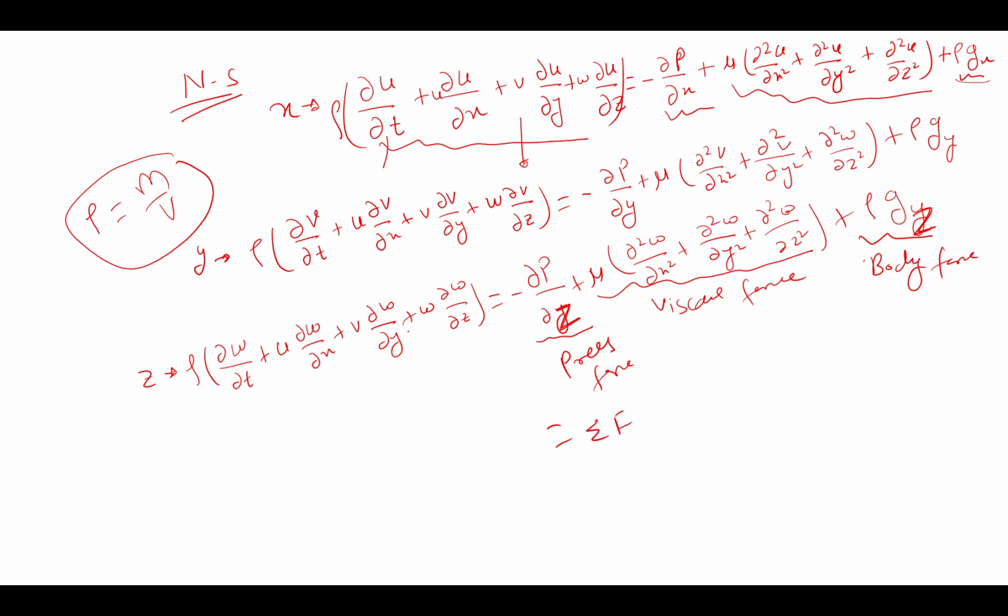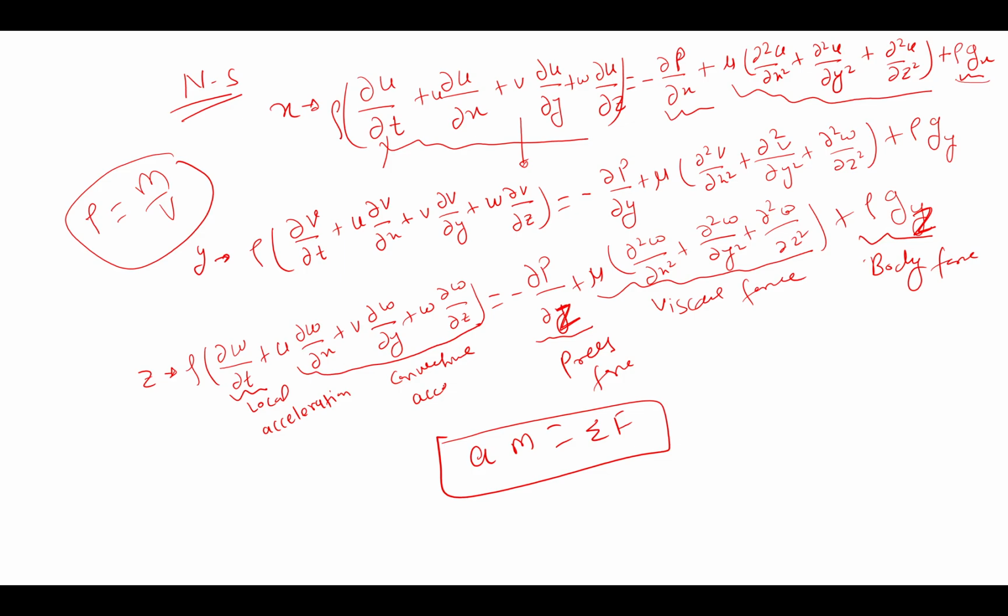That is, summation of force is equal to what? Mass. This rho represents your mass and this represents your acceleration. This is your local acceleration. This is your convective acceleration. So this A represents, in case of fluid mechanics, two things: local acceleration when you solve your problem using the Eulerian description, and convective acceleration. So hope you got it about this question.